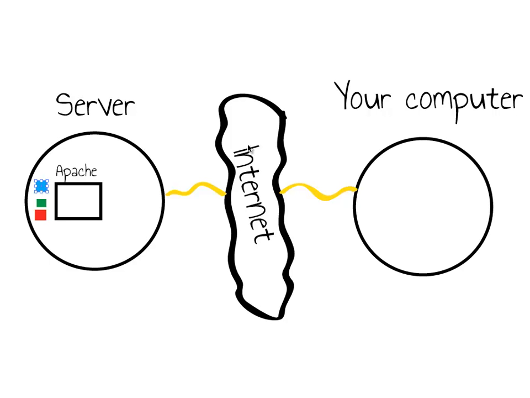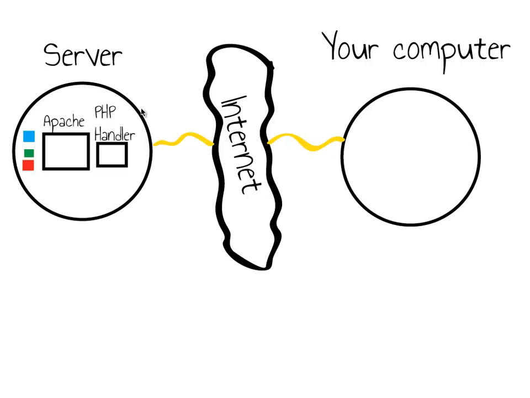Okay, we're going to go ahead and add an Apache handler. And it looks something kind of like this. The basic idea is that we can configure Apache so certain types of files are handled. So let's suppose I request the blue file, and the blue file is a PHP file. What it will do is it'll run through Apache and see that it's a PHP file, so it will send it to the PHP handler to be processed.